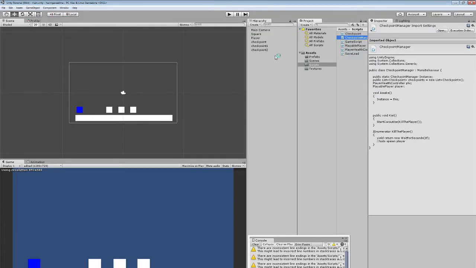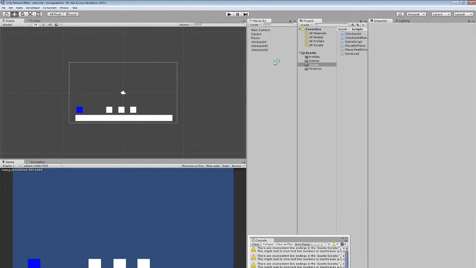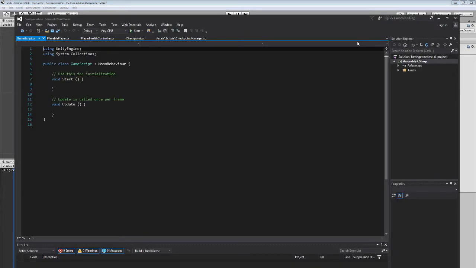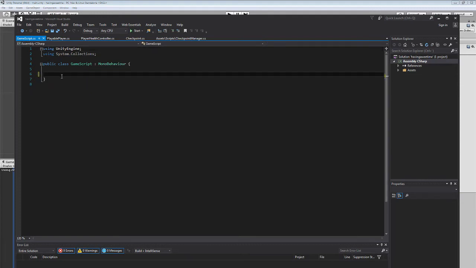Then we head out and do the game script, set up the variables to save the game, and it doesn't have to be a MonoBehaviour. So we're gonna need a static instance of the class, call it current.